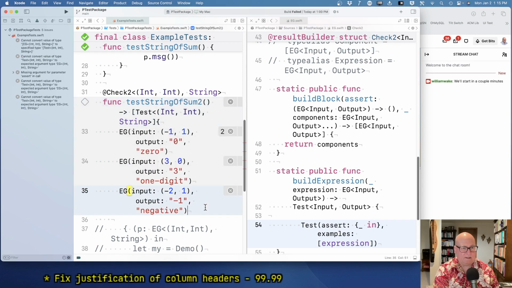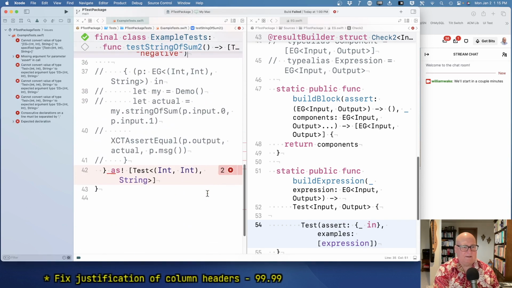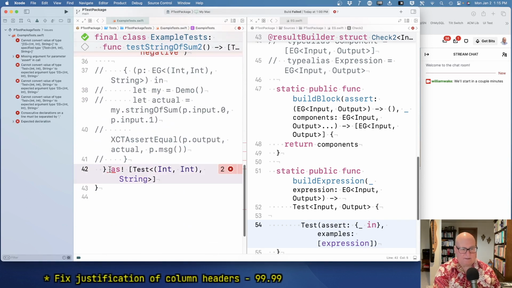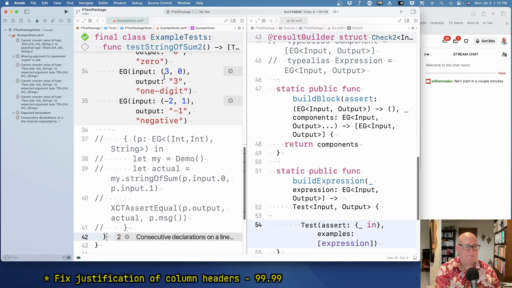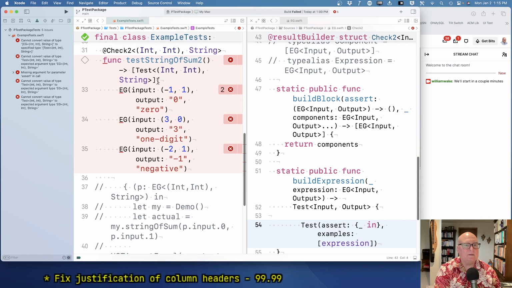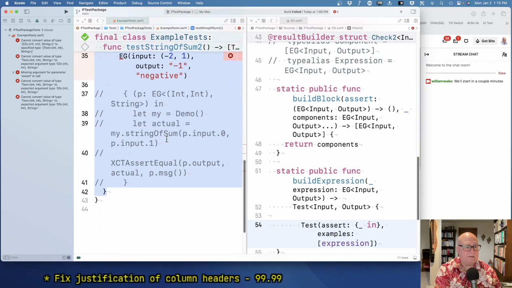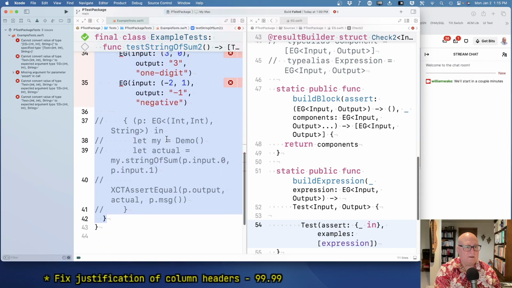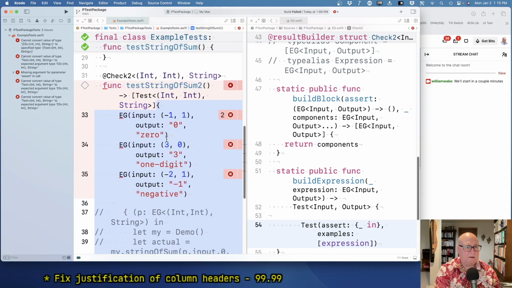Where's it going to put that? Yeah, no. Oh, maybe is that there? That's the body of the function.